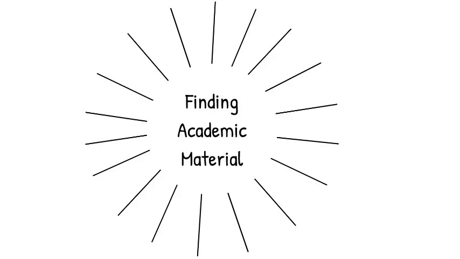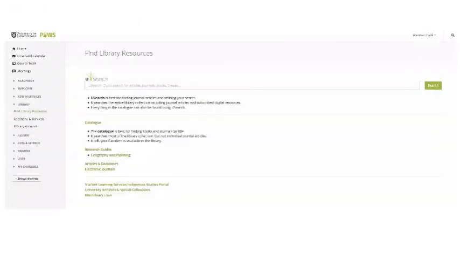The purpose of this video is to give you some tips on how to search for and identify good academic material. When logged into Pause Online, clicking on the Library tab, then on the Find Library Resources subheading will open up this page. We're going to briefly go over two search functions available through this page, the USearch function and using databases found in research guides.